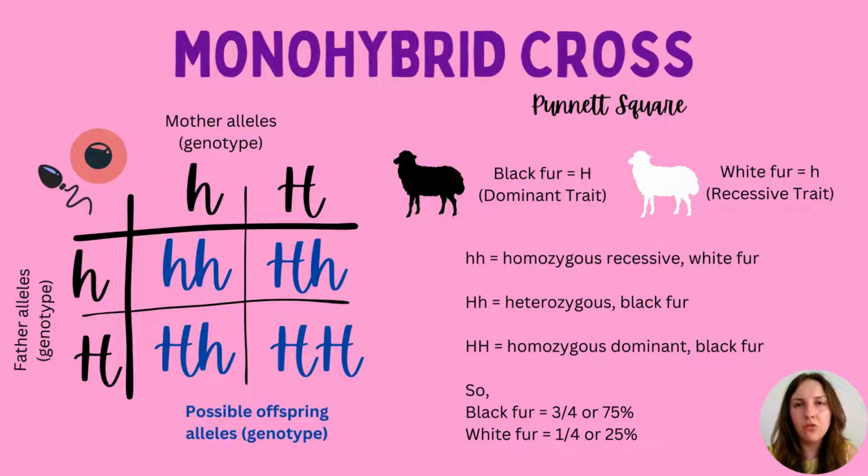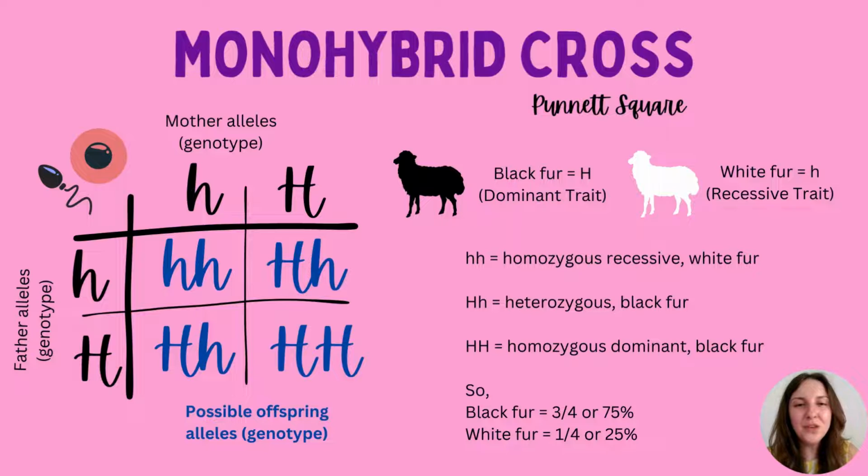If you ever get asked to draw a Punnett square or they give you a certain letter, don't worry about the letter at all. It doesn't matter. It's just a random thing to represent dominant and recessive. What you're looking for is the capitalized letter as dominant, lowercase as recessive. That's what you need to look at, really.